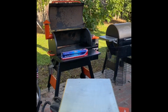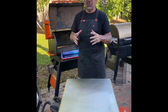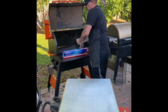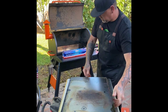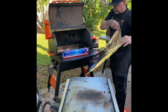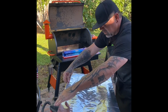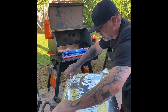Okay, now to line the drip tray. And if you can't get a hold of the Traeger liners, that's okay. I get this roll of tin foil at Costco. It's wide enough, it's perfect for this drip tray and all the drip trays. So this tin foil will go a long way. You want to go longer than what the drip tray is because you can touch it. And this is pretty much wide enough, as you'll see, before I can fold over the sides like so.